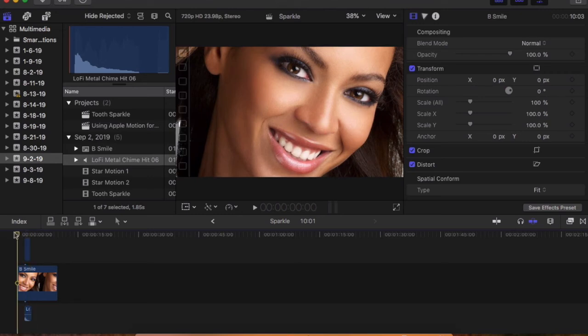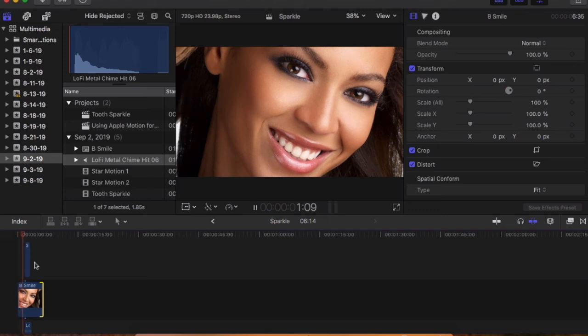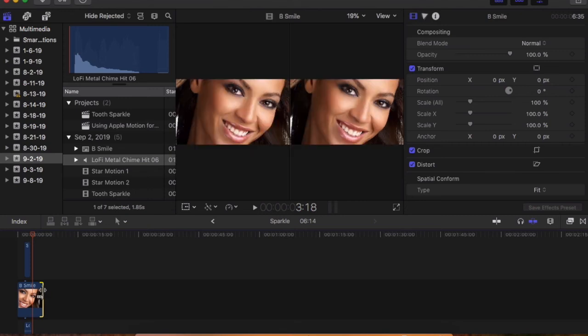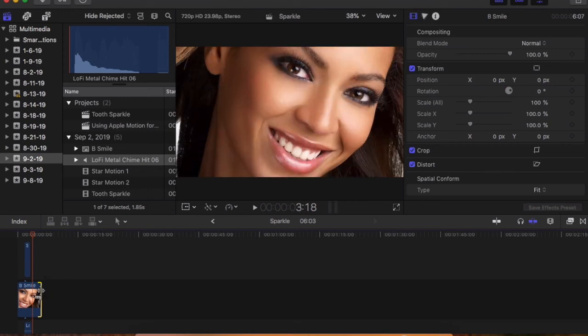So you're just very basically creating a special effect, which you are then going to import into Final Cut Pro and place it into an image along with your audio, and it will come across very simply like that.